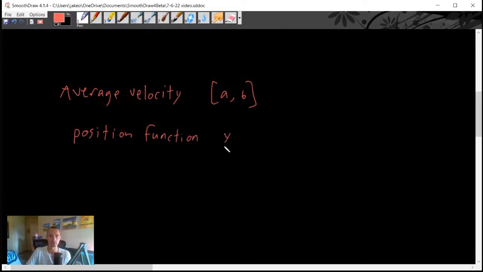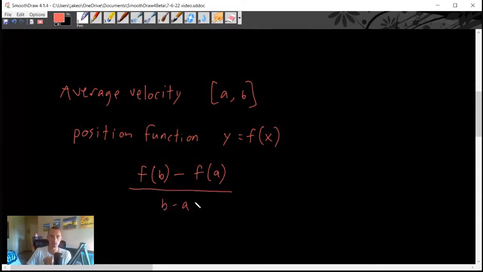Let's just say this function is y equals f of x. To find the average velocity over a to b, all you have to do is take f of b, so basically just plugging your second point into your function, minus whatever you get from plugging your first point into your function, so f of b minus f of a, over b minus a. So you plug your second point into your position function, plug your first point into your position function. That'll be the numerator, the difference between those two things. And then the denominator is just the difference between your second point minus your first point.